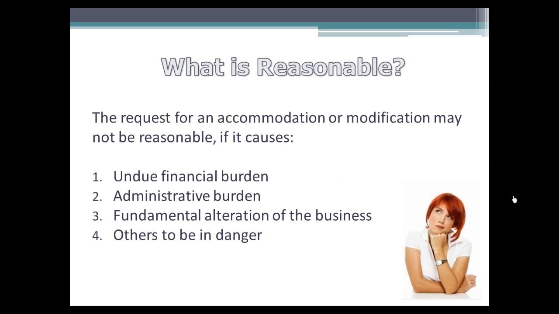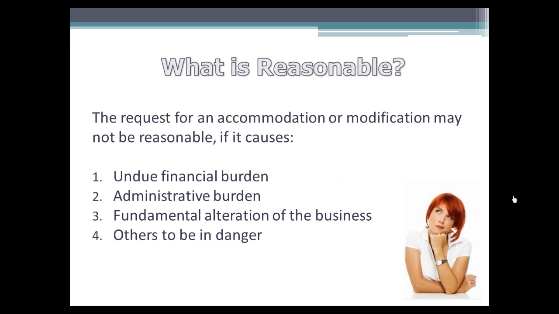An example of putting the community in danger might be a service dog that bit one of the tenants. So that tenant is most likely going to have to get a different dog or perhaps have the dog muzzled whenever it's outside of the unit. It's important to note that even if a housing provider denies a request because he or she thinks it is unreasonable, the law requires the housing provider to engage in an interactive process to determine if an alternative solution can be found that would be reasonable.